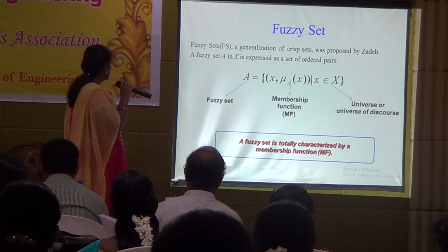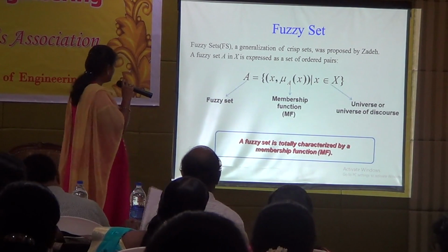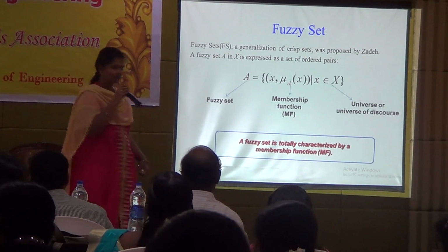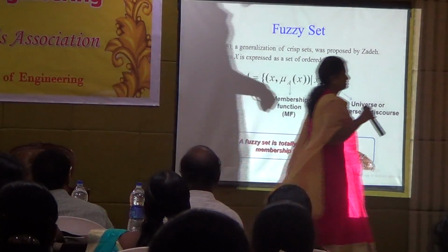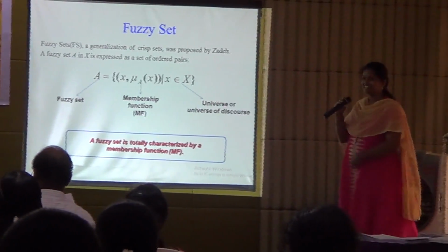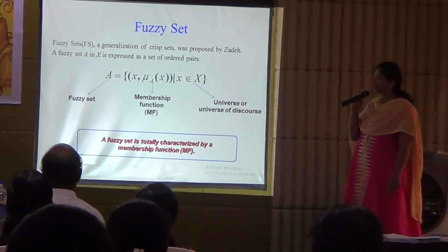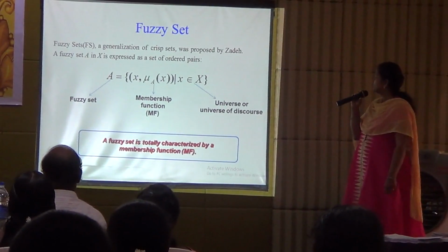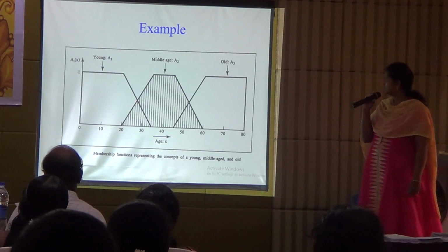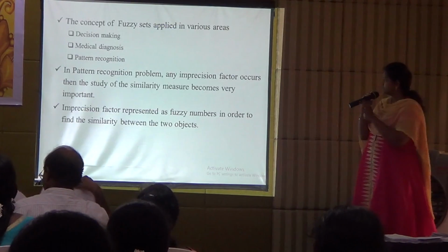Shri. And this is what the fuzzy set definition, I think you all know about it. Fuzzy set A is defined as a set of all membership. Can you please go to the second? Yes. Okay. So, set of all UA of X, for all X belongs to capital X, and the fuzzy set is totally characterized by a membership function. Next. So, this is a small example I had given for fuzzy set.